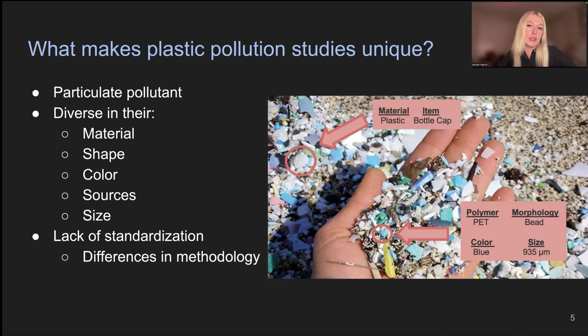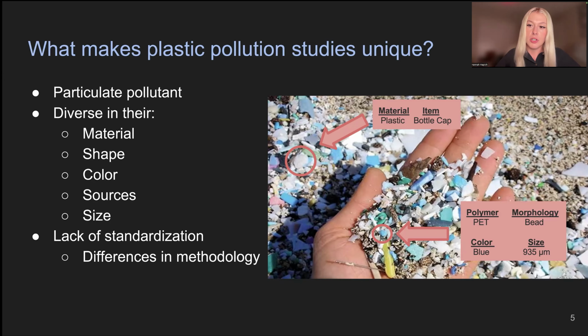So what makes plastic pollution studies so difficult to synthesize? As a particulate contaminant, they consist of a diverse suite of different material types, shapes, colors, sources, and sizes. So data sets on plastic particles are uniquely complex whenever the particles are fully characterized. This is true of both micro and macroplastics, as you can see illustrated with the little example on screen. So the difficulty of data management for a diverse contaminant suite is then further exacerbated by this lack of standardization.